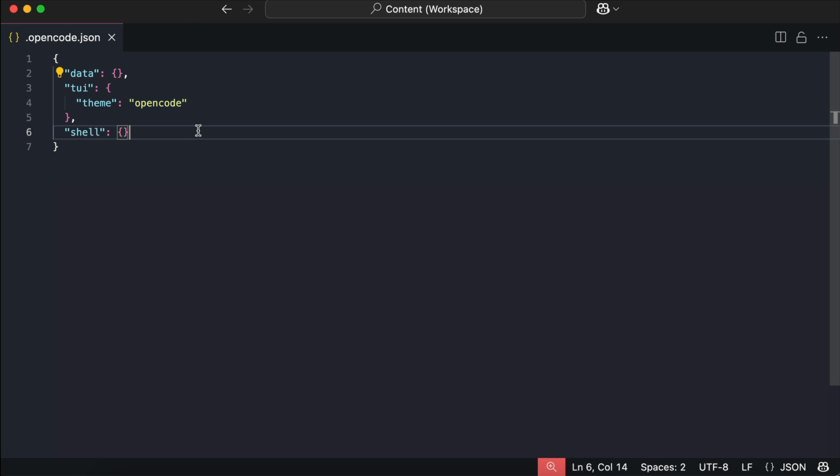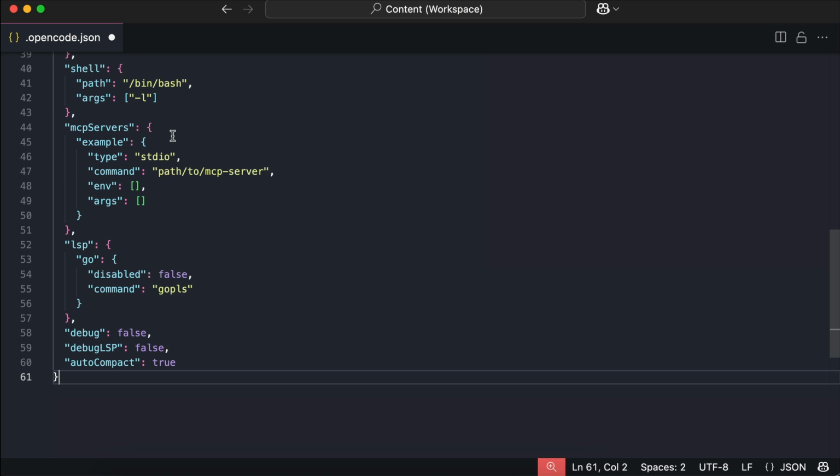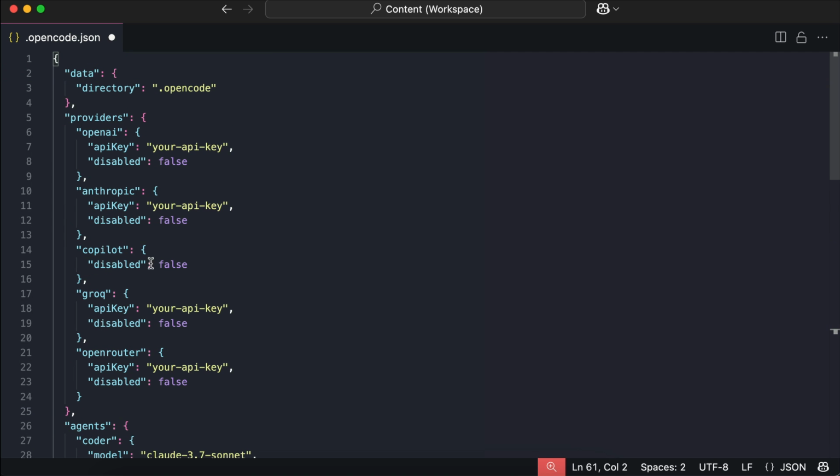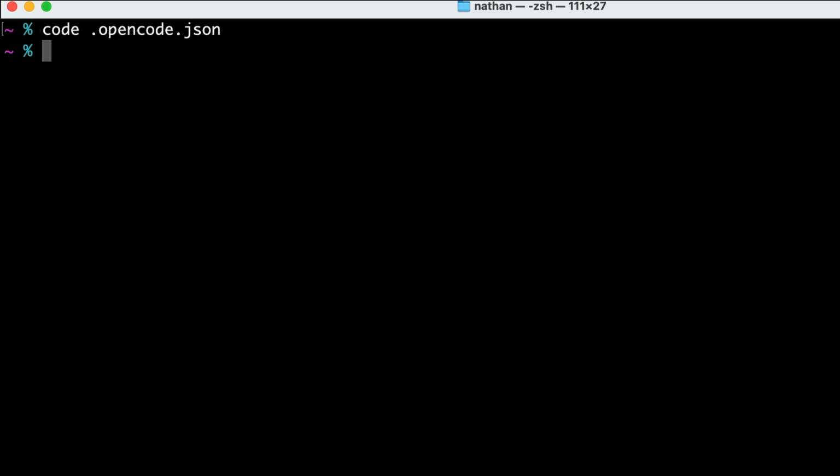Okay, so now we can see the file in VS Code. Let's update the configuration here using the one we copied before. Now notice here that in the provider section, we need to put API keys to those providers. So please make sure you put the API key in the provider you want to use. You can delete the rest of the providers that you're not using, as you don't have to keep them all here. Save the changes and then go back to the terminal.